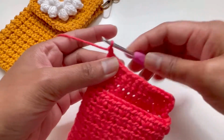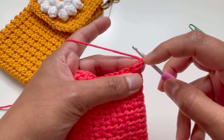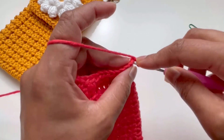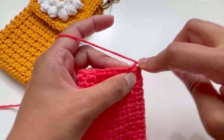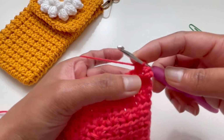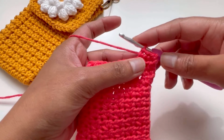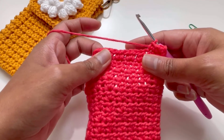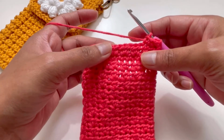Now again chain 1 for round 24 and do 14 single crochets here. Now leave this one and insert your hook into your first stitch and do your single crochet and make another 14 single crochets, 1 single crochet on each stitch, and that will be your round 24. And now you're gonna repeat rounds 22 and 23 for another 8 rounds. So in total you're gonna have 10 rows.